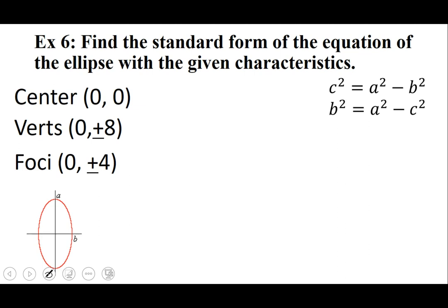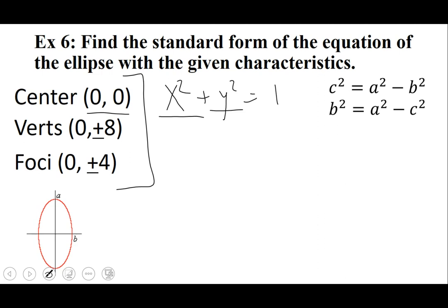Okay, so then the last thing you have to be able to do here is find an equation given some characteristics. I've given you some reminders here, and I've also drawn the picture. Again, this is all the information you would be given. Because of where the vertices and the foci are, that's how you know this would be a vertical ellipse as opposed to a horizontal one. If the center is 0, 0, it's the simpler version: x squared plus y squared equals 1.